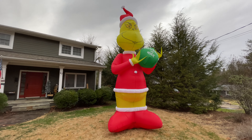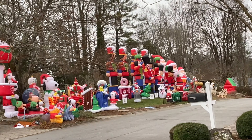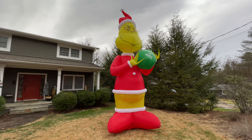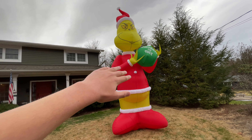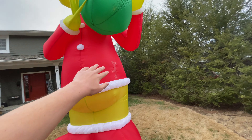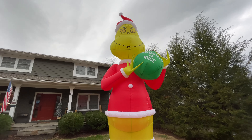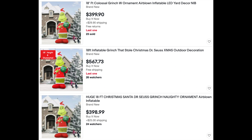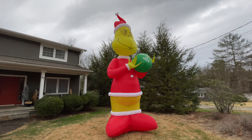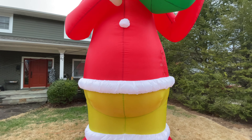That brings me to how much this inflatable should cost. I'd say $250. The 18-foot Jack at $250, we all agreed that's a fair price. The Nutcrackers are $190 — YF-125, two feet taller — yeah, $190 should be their price, but you've got to factor in the licensing and that skyrockets the price. So $250, maybe $300 — Yard Inflatables tried to sell it at that and then upped it to $320, which is too much. I paid $200 for this with its flaw and I feel really good about that. If you're trying to track one down and not pay a reseller $400-$500 on eBay, just scour Facebook Marketplace or look for one with some sort of issue. You've got a whole other year until Christmas 2022 to track one of these things down.